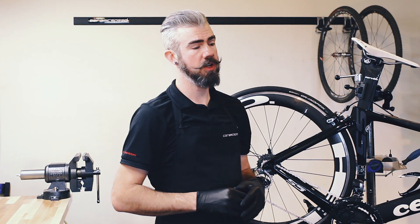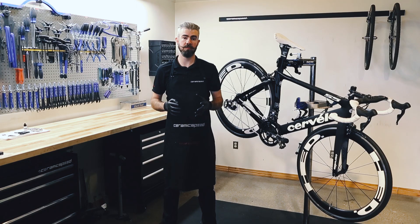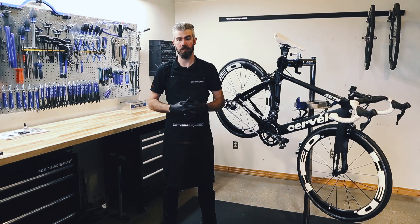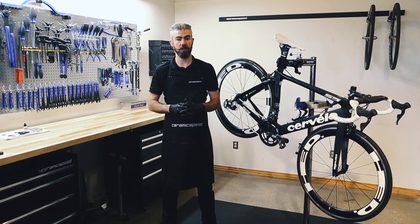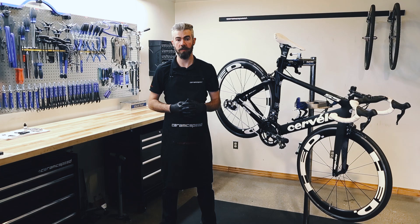During the optimization process, what pins or quick links do we use? We use laboratory-supplied pins so that the chain is not worn or damaged in any way during our testing protocols. We then include the factory pins or quick links with the chain so you have the factory-recommended way to install it on the bike, ready to go.